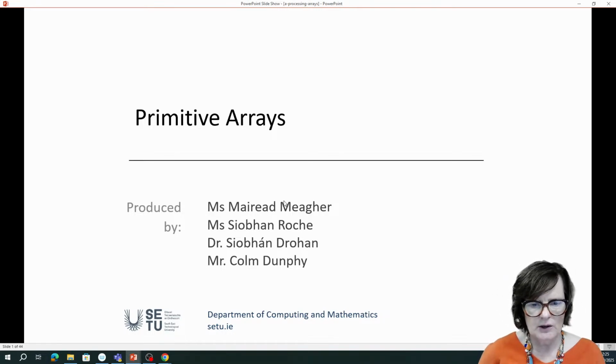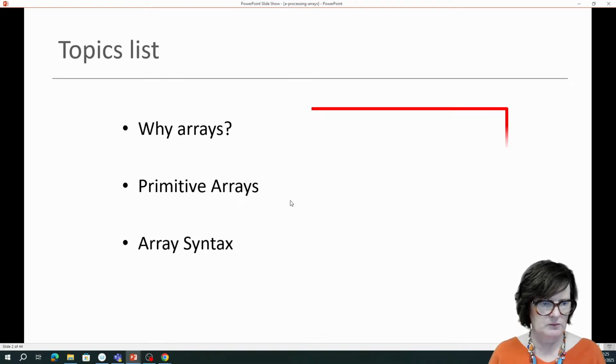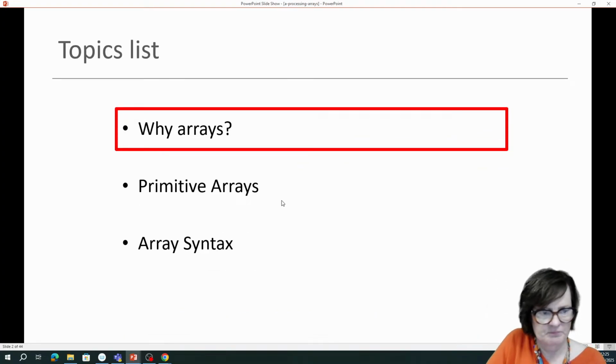Just to note as well, we call these primitive arrays because arrays like this are a primitive data type themselves. It's not that they only contain primitive data types. So we're going to first justify the arrays, and then look at how we're actually going to solve this.